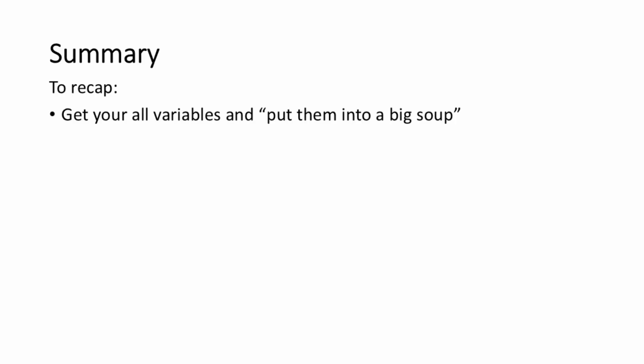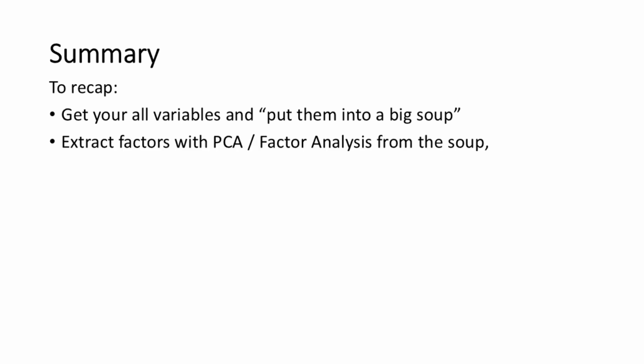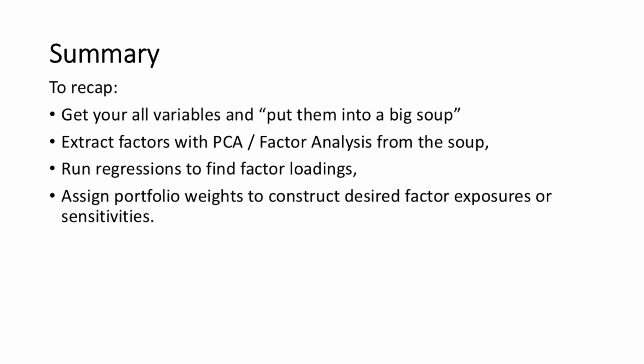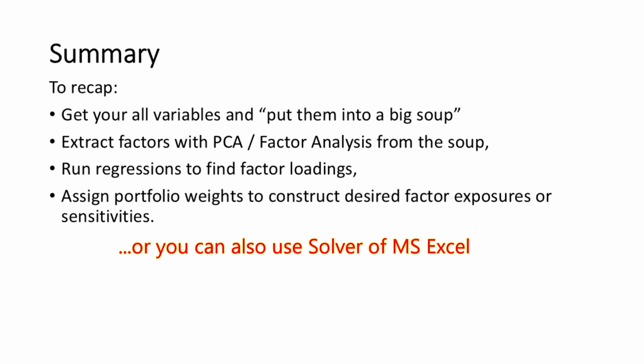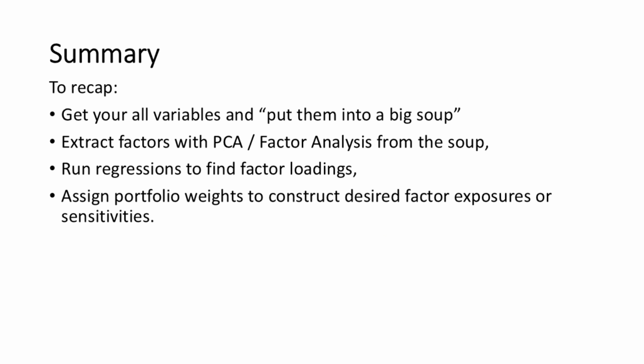And in summary, you just need to do this: get all your variables and put them in one big soup, extract all your factors with PCA and factor analysis. Then you run your regressions to find your factor loadings. Then if you want to be more sensitive or less sensitive to particular factors, you can optimize, make a portfolio consisting of whatever assets you might be working on and come up with factor sensitivities using, for example, our matrix operations to compute the weights. In the future, you can also do this via optimization methods like what's found in operations research.